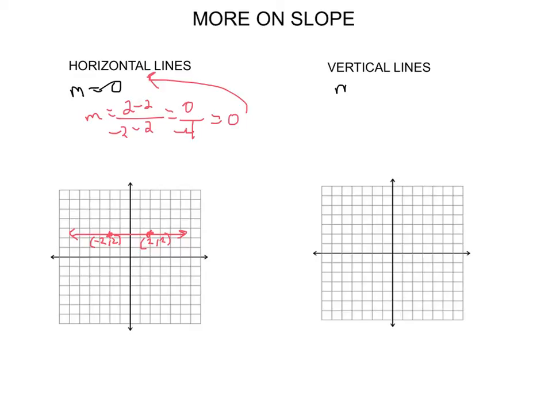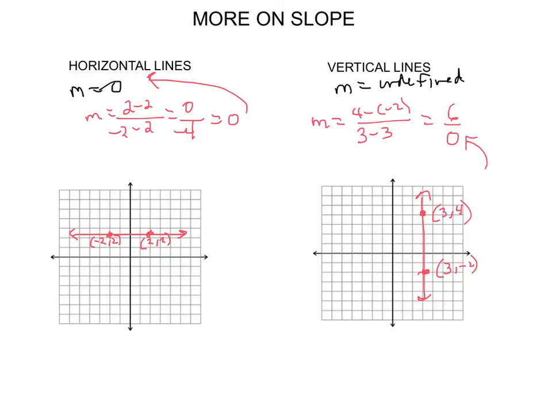Now, vertical lines, we said, have slope undefined, and let's talk about why that is. If we take this line, let's mark this vertical line here, and we take 2 points. This point here is (3, 4). This point here is (3, -2), and we plug it into our slope formula. We get 4 minus -2 over 3 minus 3, which is 6 over 0, and we know that you can never have 0 in the denominator of your fraction, and therefore the slope of a vertical line is undefined.